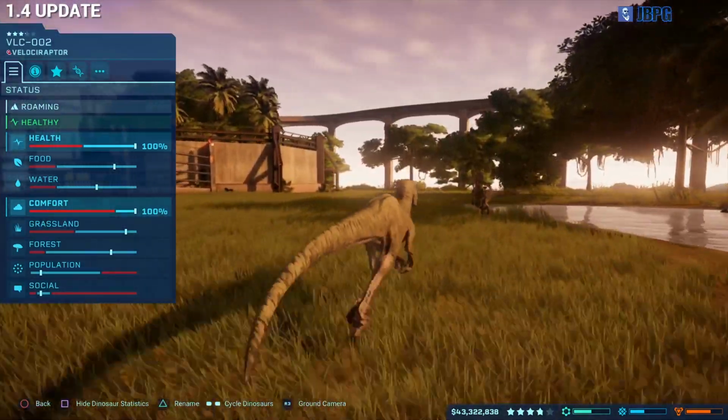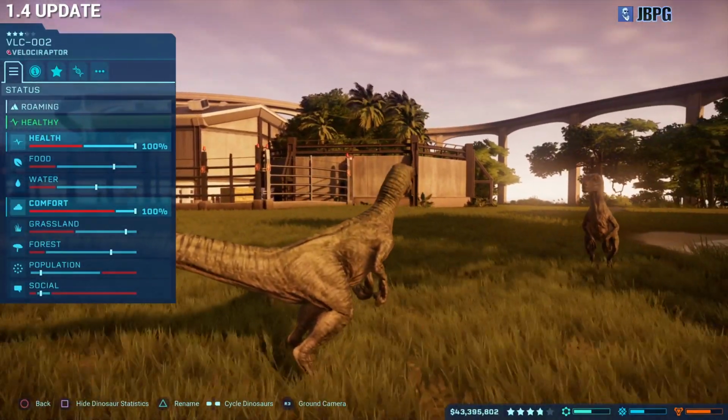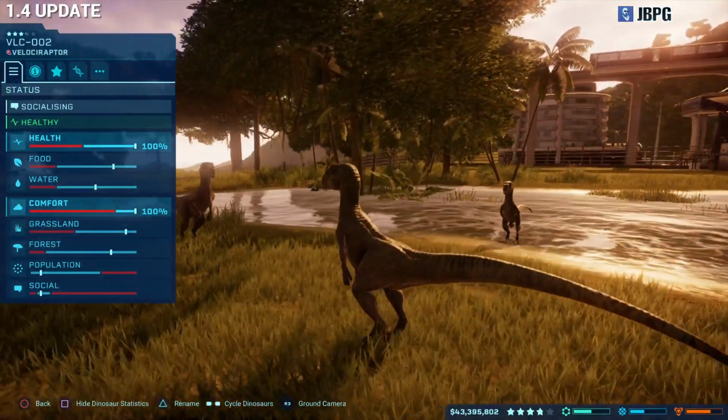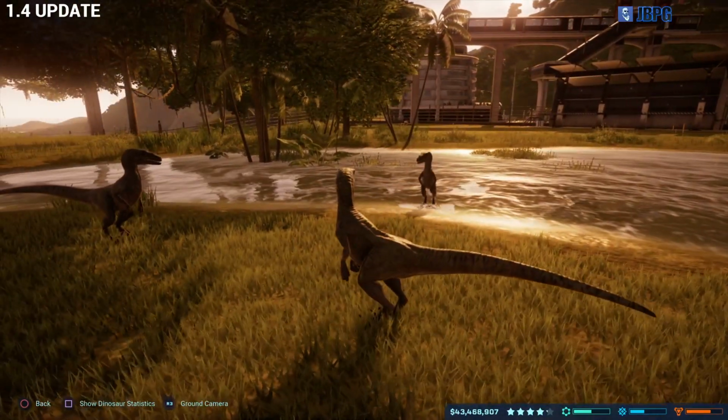Dinosaurs will now only go hunting when they're hungry. So you can see this one's just on a roam. He's going to have a little interaction, perhaps. Little chit-chat with his buddy. Yep. Got a little team meeting going on here. Dinosaurs talking amongst each other.